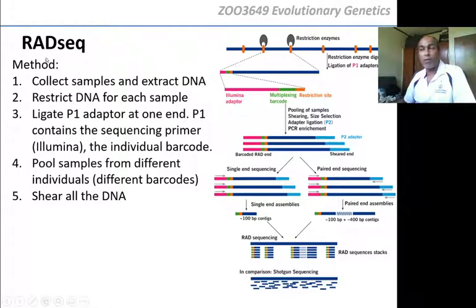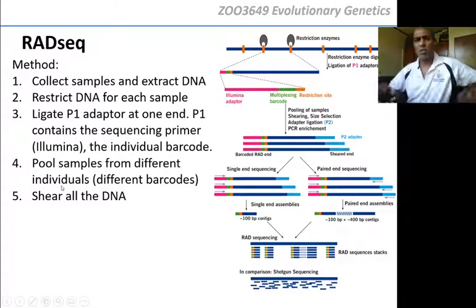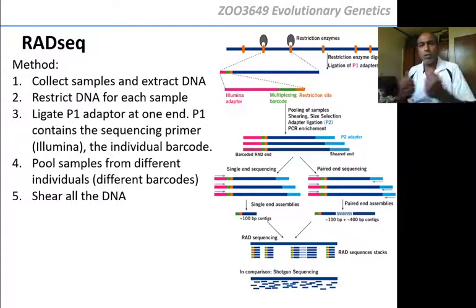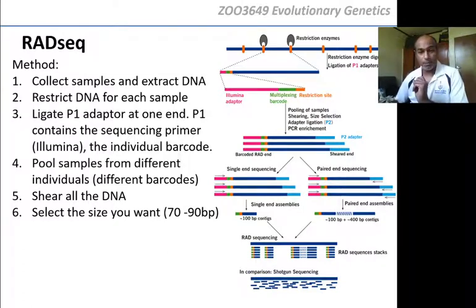This is a peculiar thing for RAD-seq. Why do we shear? What is shear? You know shears. When you are shearing a tree in your garden, you're just using those big things. They look like big scissors. They trim the tree. So shear is basically trim the DNA. So basically, you don't use restriction enzymes. You use something that vibrates the DNA very, very, very fast, high frequency, and it breaks the DNA into small pieces. Okay, we need small pieces because that is the DNA that we need to sequence using the Illumina technology. The NGS technology only takes small pieces, so that's why we need to shear the DNA. Then you select the size you want, between 70 and 90 for Illumina sequencing, because as I said, that's the size of piece that gets sequenced in the Illumina reaction.